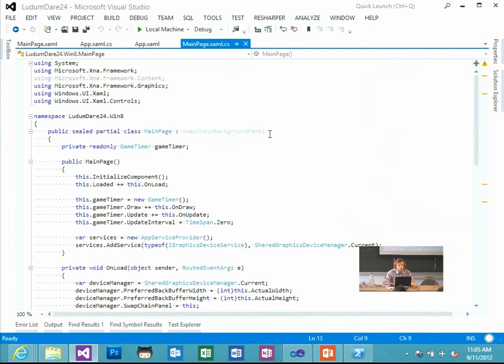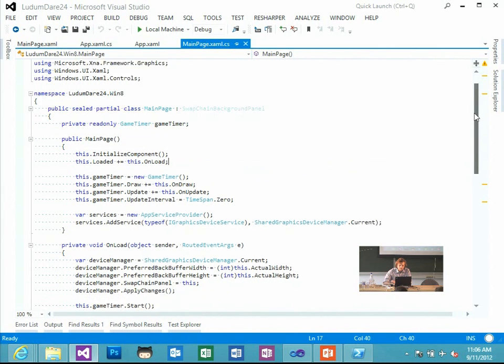The code behind for this is a little bit more interesting. The main page acts as the game loop for you. So in a traditional XNA game, you extend from the game class, you override the protected update and draw methods, and you're off to the races. With Windows 8 and MonoGame, like I said before, it's a lot like Windows Phone when you mix Silverlight and XNA. You're not going to have that game object anymore. And in fact, the next step we're going to take is to extract the core logic from the game object. But instead, you're going to have main page .xaml, the code behind.